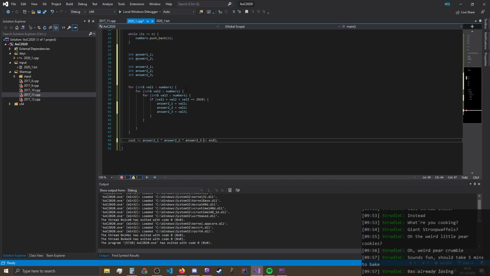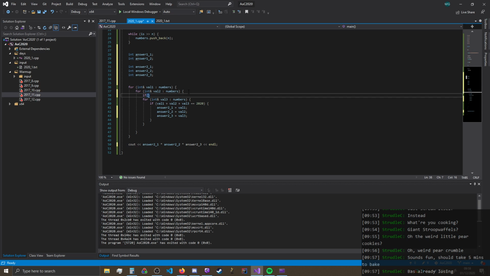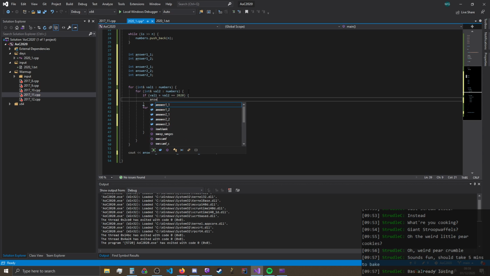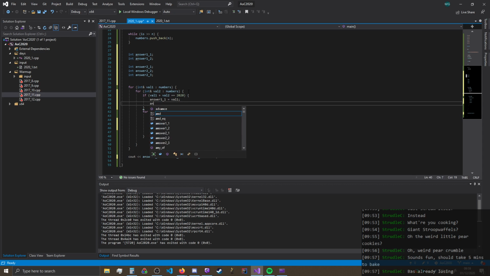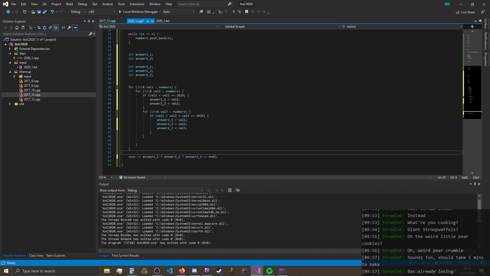There we go, and then we do it here as well. If val1 plus val2 equals 2020, answer 1 equals val1, answer 1 equals val2. There we go, and then we're just going to do that.